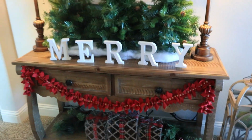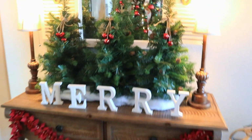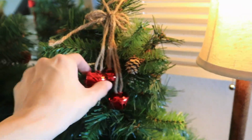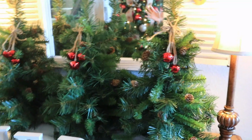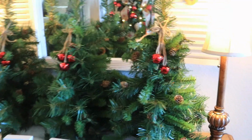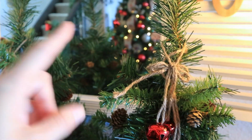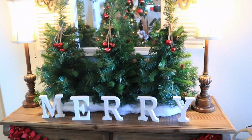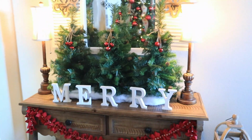And then we've got the red garland, which I really think this area needed, that pop of red. I don't know if you saw, but I added these on camera because after I stepped back, I thought something red is missing from this general area. I found these ornaments that I used on my main tree last year, which is right behind us. I wasn't going to use them this year, but I thought they would look really cute. So it gives it that pop of red. I don't think there's enough red, but I think it's still cute. Comment and let me know what you guys think.